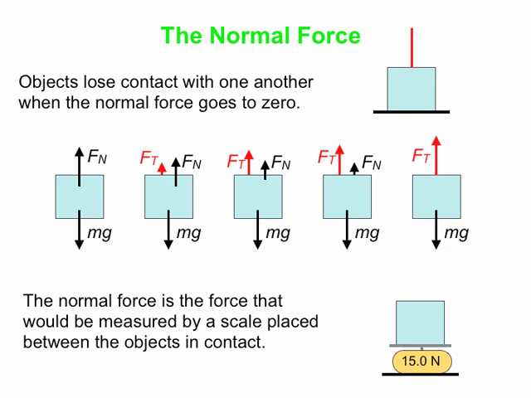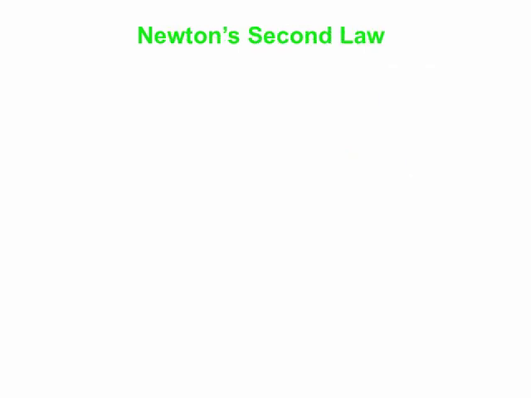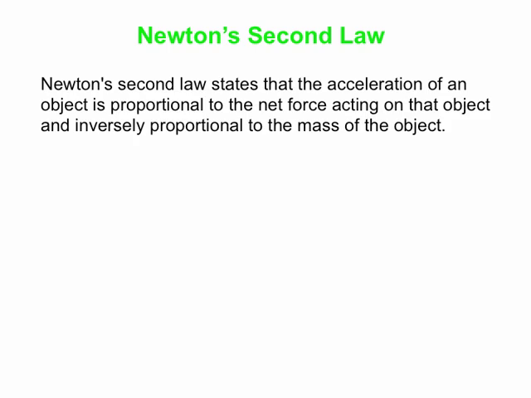Okay, so what are we going to do with all these forces? Well, we're going to somehow connect them back to the motion ideas we've done before. And we do that through Newton's second law. So Isaac Newton had three famous laws of motion, and the second law is the one which allows us to be very quantitative. So what it does is it states that the acceleration of an object is proportional to the net force acting on that object, and inversely proportional to the mass of the object. So we can write this out as an equation, and there's no other constants, no factors of two, nothing like that. So we simply have Newton's second law: the acceleration is the net force, the vector sum of all the forces, divided by the mass.